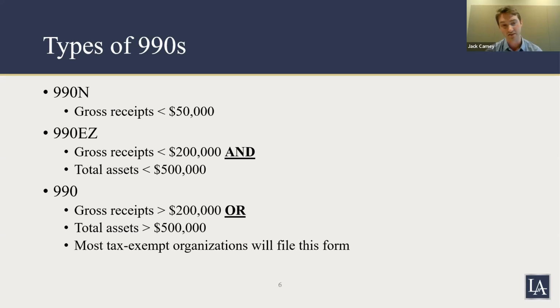We then have the 990EZ. This is where the gross receipts are going to be less than $200,000 and total assets are less than $500,000. The name kind of says it all. It's easy. There are far less questions than the typical 990. There are fewer pages, fewer supplemental schedules. It's a much more simplified version of the traditional 990. And then moving on, by far the most common type of return that we will see is the typical traditional 990. I won't read through those thresholds there, but this is the return that we're going to talk mostly about today, and most clients will be filing this return.